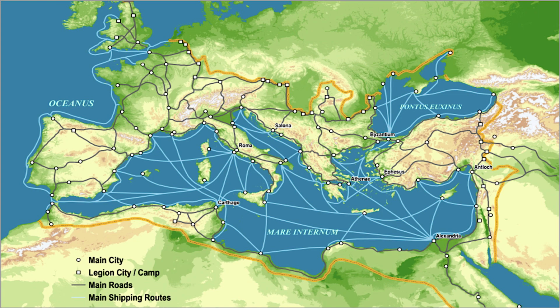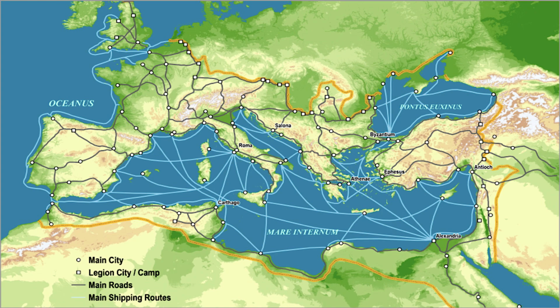Britain had not been conquered by that point, for example. But this is the Roman highway system at its height. If I was to show you an actual map of all the roads, it would literally look like a human circulatory system, right? It would look like a vision of your lungs, just roads, arteries, so to speak, spanning forth in every different direction.